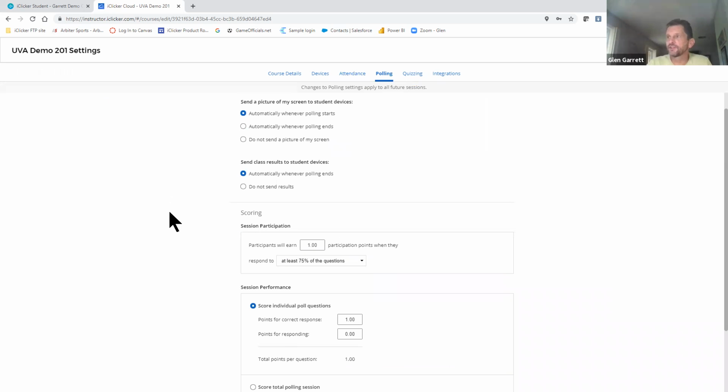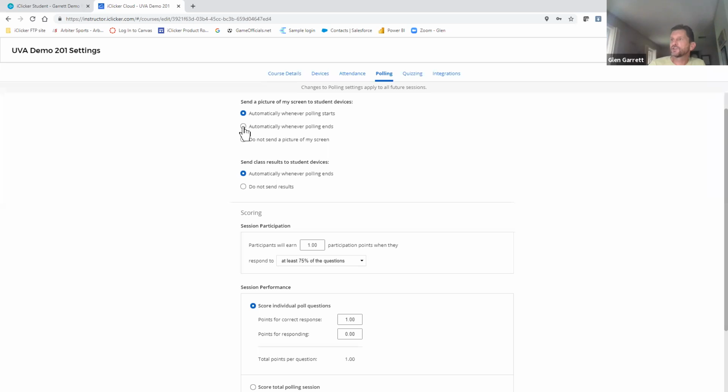Polling, there's a couple of things here. This is where you would set, as the instructor, what you allow your students to see during an active lecture, and also what you allow them to see after class is over. The top three options have to do with the synchronous classroom. The default being, when I open my poll, that question is going to push out to my student devices. That's how I had it set in the session that I just ran. That's why you saw when the poll opened, the question was available to students and they had the ability to answer it on their device.